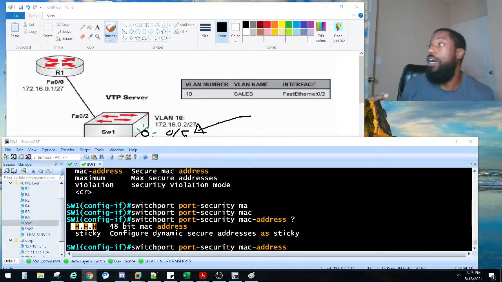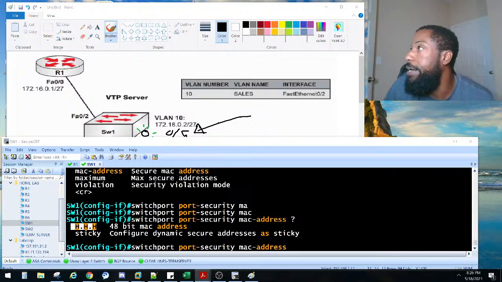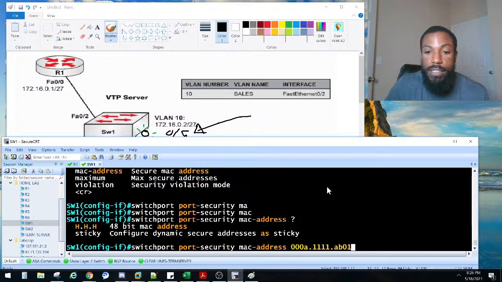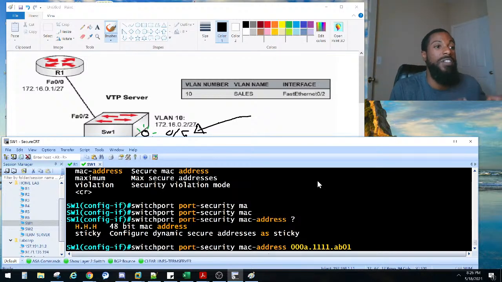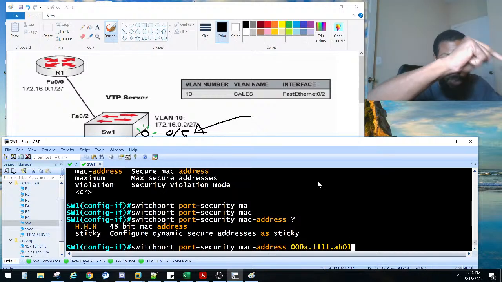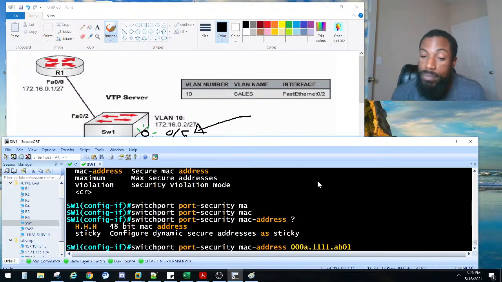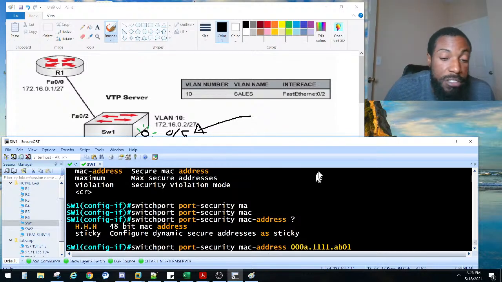So yes, we needed to set up the MAC address. I need to manually type that in, right? So here goes that MAC address. Whoop, whoop, whoop. So that's a specific MAC address. That's kind of like, let's say we have an organization with specific laptops or PCs, and we know their MAC addresses, and we issue them to our users, and we want just those MAC addresses to be allowed on this port. This is how we do it. We set it up manually. Now, yes, it's a lot of administration and manual labor, but this is one way to increase your security on specific ports, specific MAC addresses to specific ports.